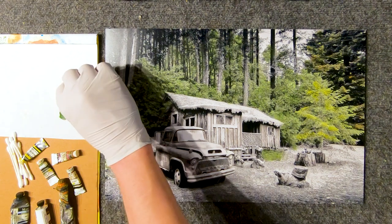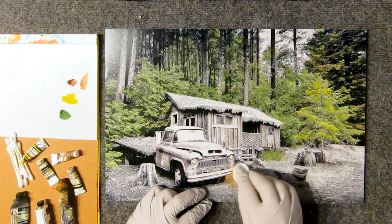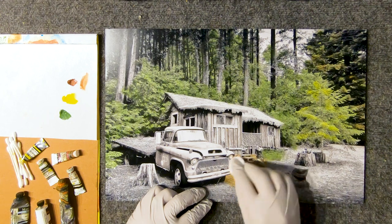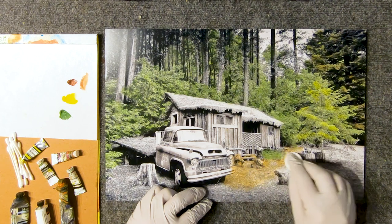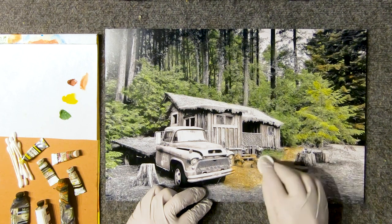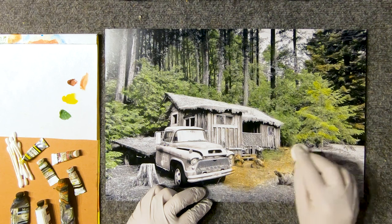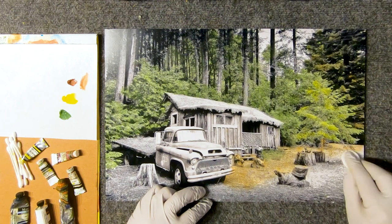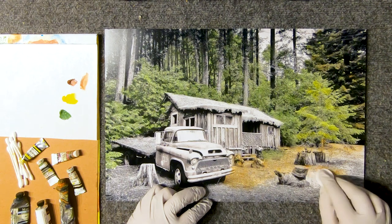So now I'm adding burnt sienna to the foreground. I like to put it on relatively thick, and then later I will remove it from the areas where I want it a little thinner, a little lighter.